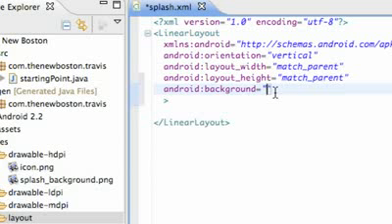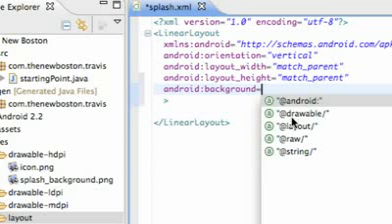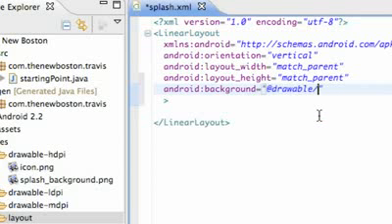And then how we reference it, we're going to say @drawable. Well, let's just do it this way. Hit equals, and then @drawable/ and then our actual image name. Again, if you guys didn't label these properly, if you had like an uppercase letter, it's going to mess up your project, then you're going to get all confused. So make sure those are lowercase, and then clean your project again.